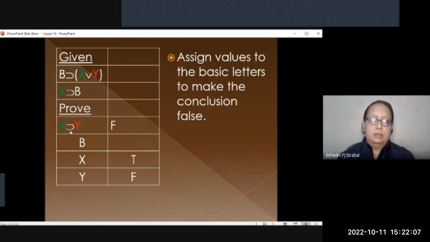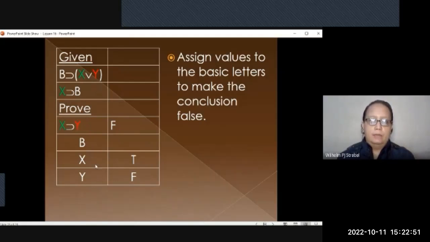So in this case, X implies Y. It is an implication. And we all know there's only one way to make an implication false. You have to have a true antecedent and a false consequent. And so assign the value of true to X and false to Y so that X implies Y becomes a false statement. I hope it would be helpful for you if I put colors on the basic letters in the statement of the problem, in the argument itself, so that we can see immediately that if it's colored green, it's true. If it's colored red, it is false.